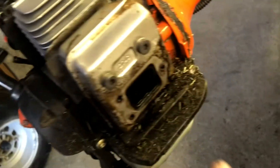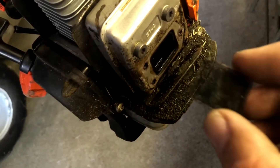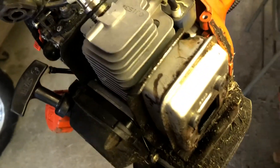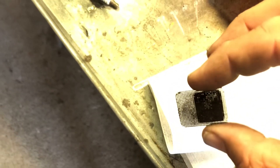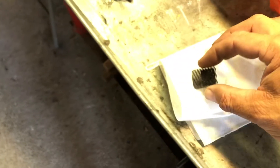What I found was on the exhaust — the muffler side right here — there is a spark arrester screen that goes behind the exhaust deflector. If you look at this screen, it is plugged up. You can see where it's real dark — that is carbon build-up, and that is why this weed eater will not run. It'll crank and idle but it will not come up on RPMs because the exhaust is so restricted.